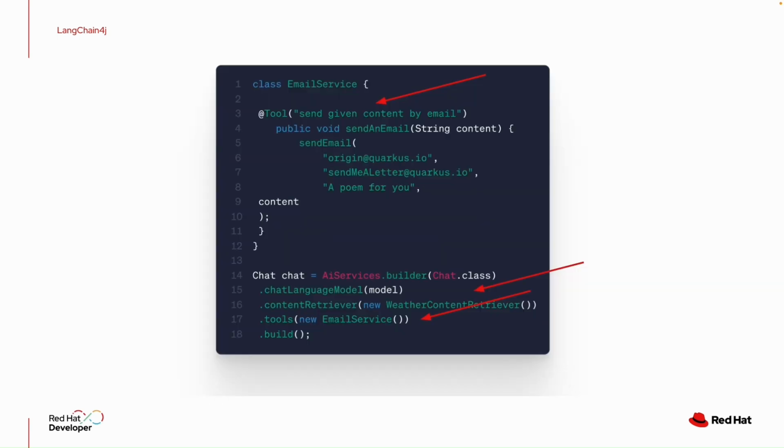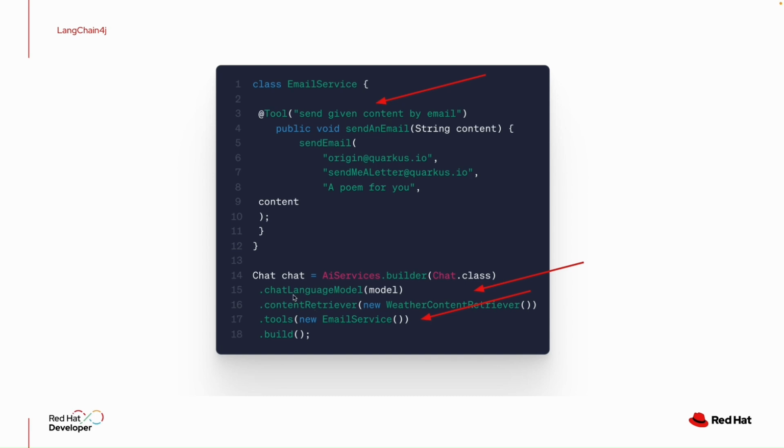And it also provides some integration with tooling, that function calling where the model can make a remote call to a function that you define, so it can execute a method. In this case, as you can see, it's a tool that is used for sending an email. So if the model thinks it needs to send an email for any reason because you said so in the prompting, then it's going to do a remote call to this method.